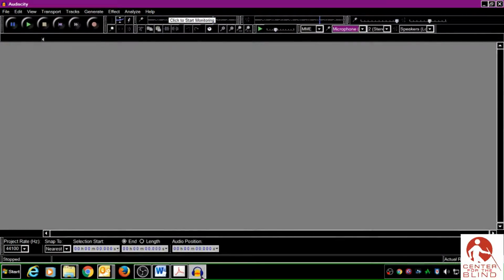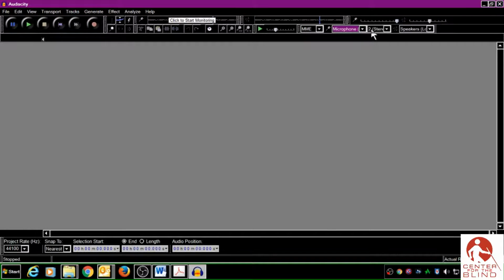Before we record our first track, let's just check to make sure everything is how it should be. First, check to make sure that your microphone is showing up in Audacity and that the correct microphone input has been chosen. So I'll come over here to the picture of the microphone, and there's a pull-down menu next to it, and I'll click on it. And my microphone is selected. But if any one of these other choices had been selected, then I would just need to click on the right one that is my microphone.